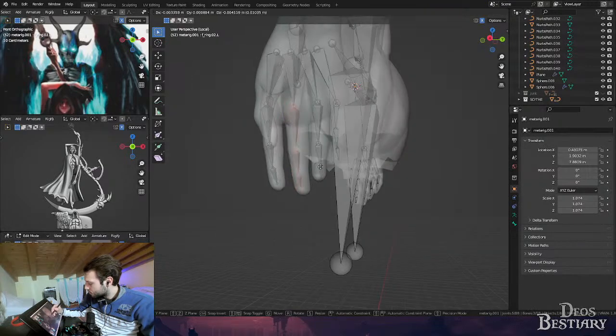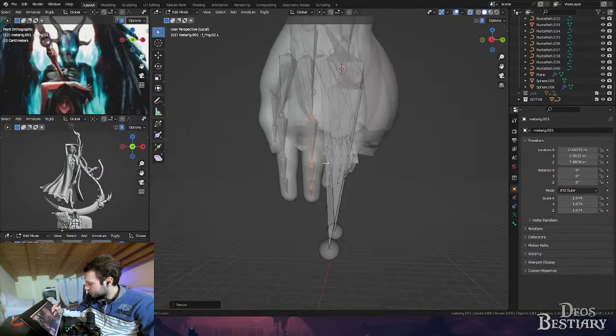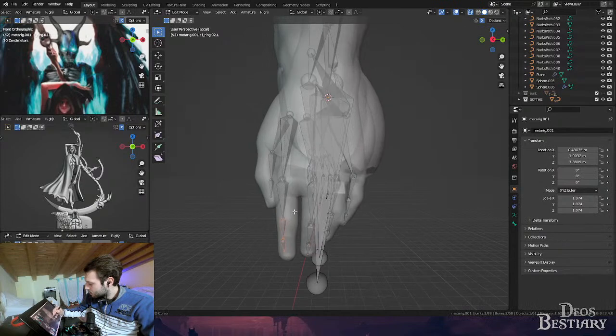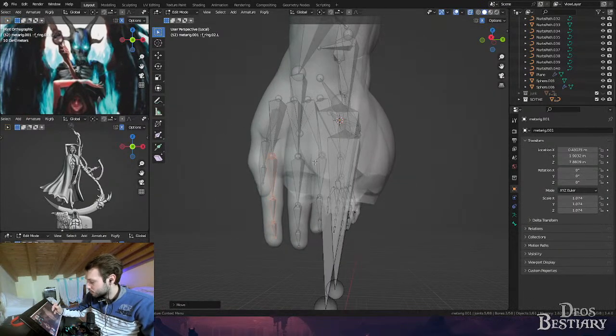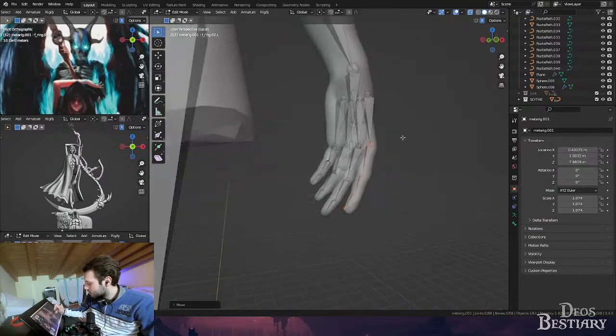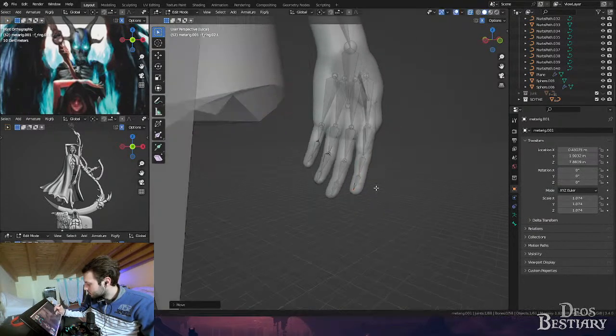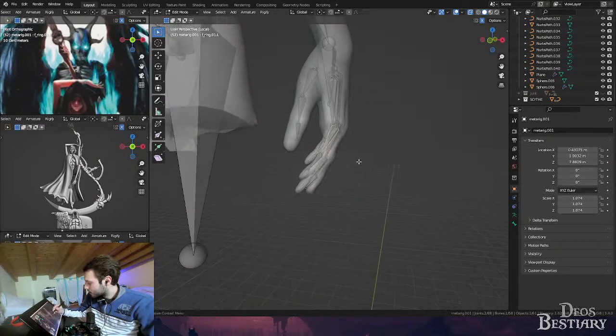This is just for posing the model, and I will do it before I add some details, also because the model itself is not really detailed. The hands, of course, are the most difficult part.